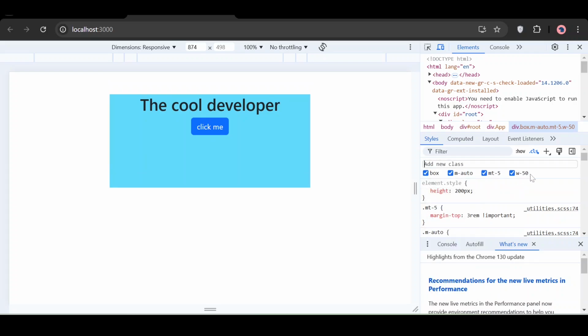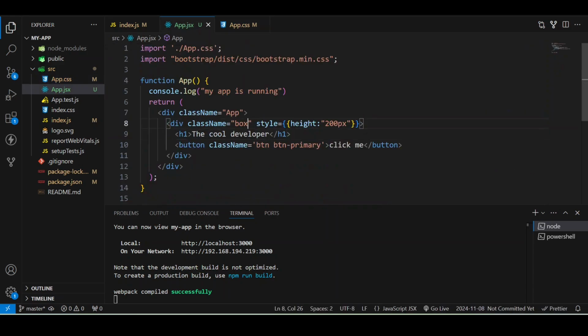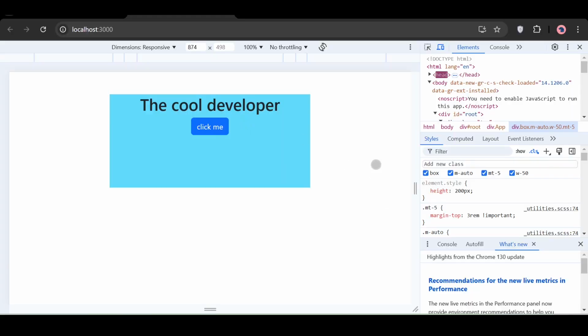Yeah, so all this I gave, but if I refresh, all will be gone, right? So you can keep a note of whatever things you want to have. If you remove this, then this will be gone, right? Whatever classes are being applied, you can keep track of them. So these are bootstrap classes. I will go here in my app.jsx and write every class that I wrote there: w-50, then the mt-5 was there. Now I will save, and this will be applied permanently here.